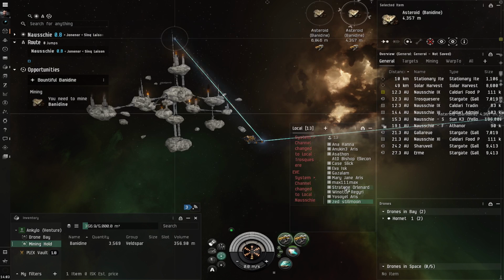So, control and click. Oh, wait, that's because I was not doing that right. Selects everybody. Now I'll know who popped in, who popped out.